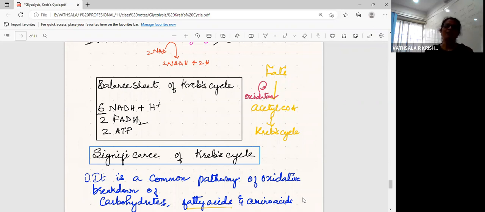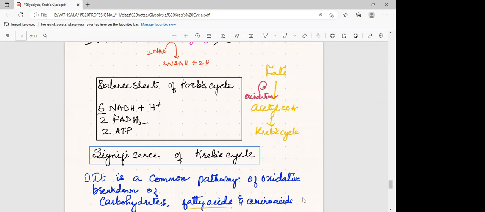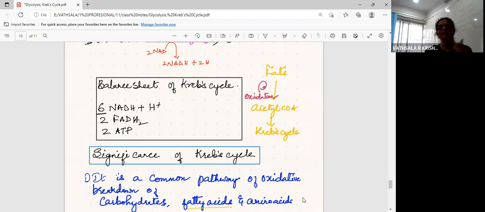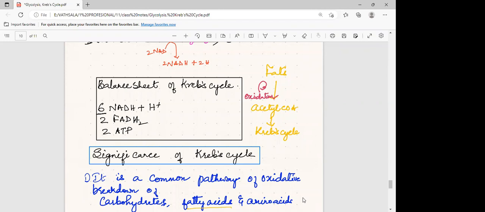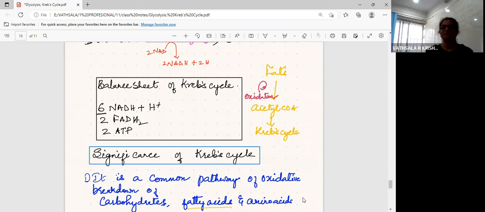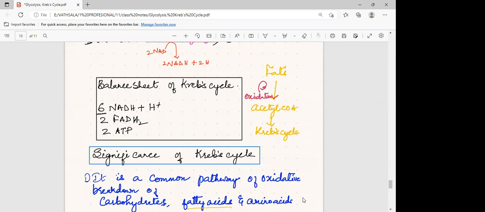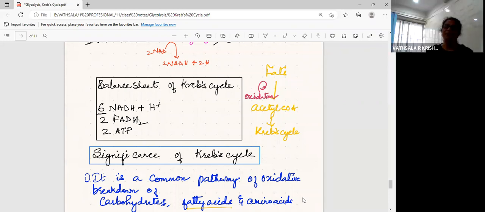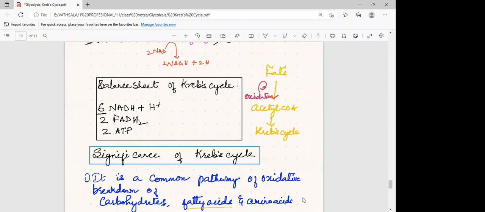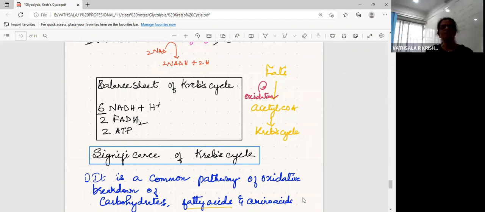So how many ATPs are formed each time? Ma'am, at each step or in total? 4 in total. So how many are invested? Ma'am, 2. So what is the net? 2 ATP gain. Got it? So how many NADH? 2. So 2 NADH, 2 ATP. And here, 6 NADH, 2 FAD and 2 ATP.